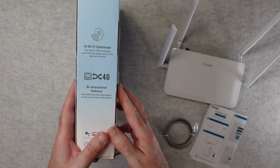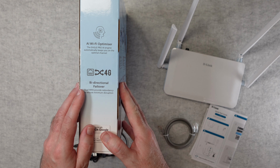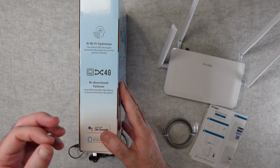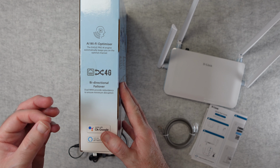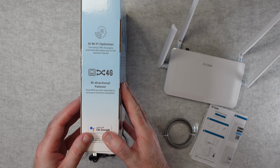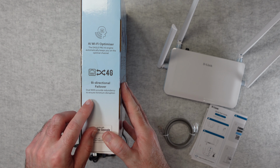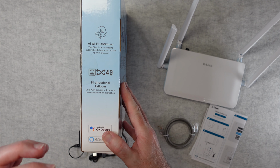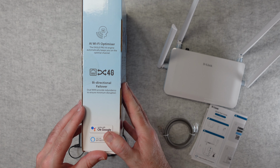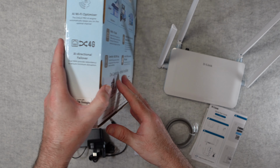If we take a look on the side of the box, we've got AI Wi-Fi optimizer. It's a really good technology that optimizes the channel that you're using for Wi-Fi. We've also got bi-directional failover. So dual WAN provides redundancy, so you've got minimal disruption in your connection. We also have voice assistance as well.